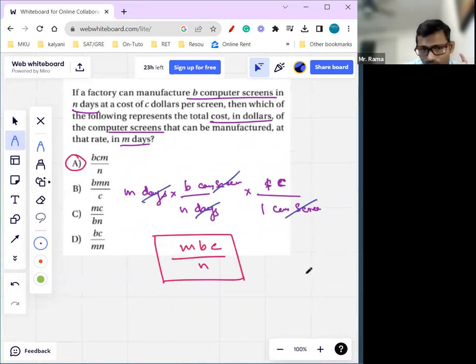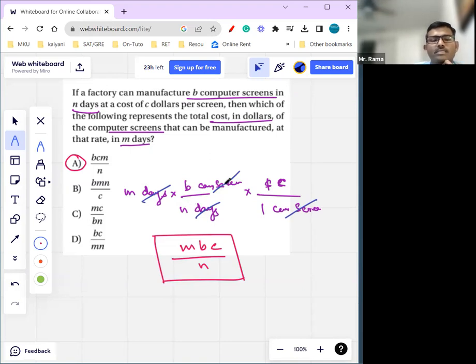So quickly, as I mentioned to you before, this question is important. You will see on Edge and almost every test, one question like this. Whenever you answer this question, your technique is from the bottom to the top. From the bottom, you have, see right here, M days. So I will write down that days first. Then look at this question. Which one talks about days? B computer screens in N days. So I'm going to write it down there: B computers and N days. The days go on the bottom. Make sure that you always keep that in mind.